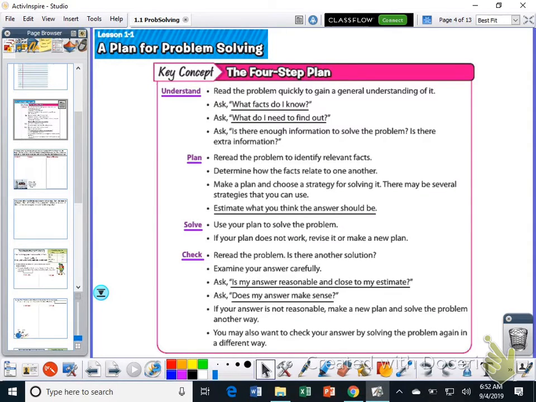because just because you get an answer doesn't necessarily mean that the answer is correct. And that's where a lot of students fall into a trap, because they think, oh, I got an answer, so I must be right, and it doesn't work out. So please make sure that you check your answer. Does it make sense? Is it reasonable? Always, always, always check your answer.